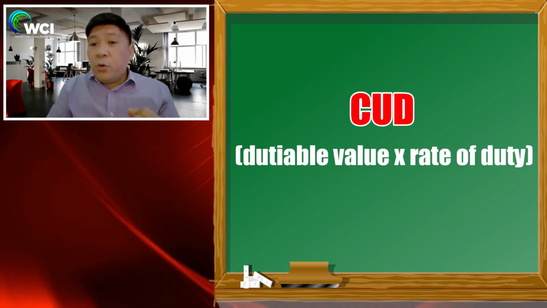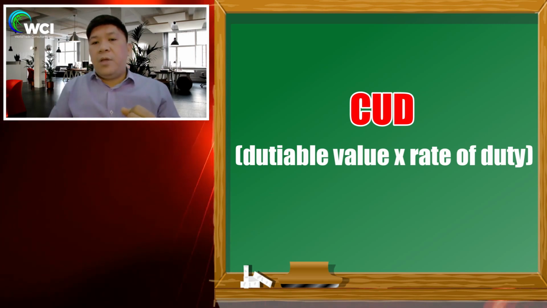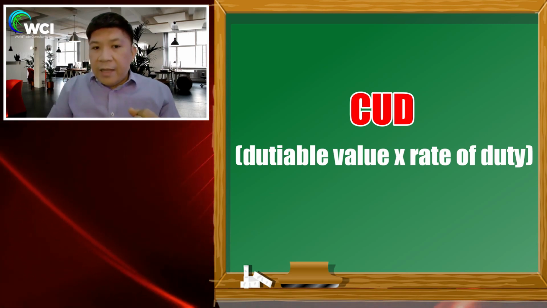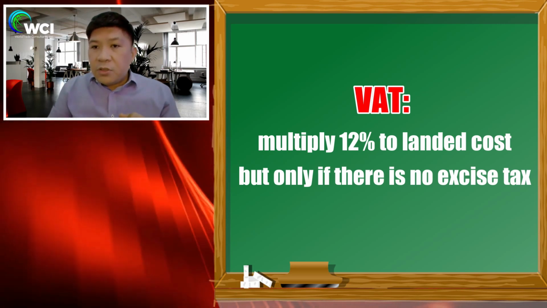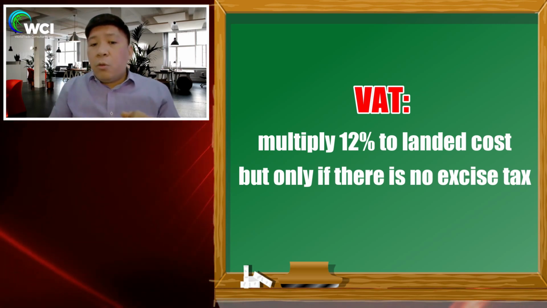Since alam na natin, no, how to compute all the components of your landed cost, let's go to your summary. Okay? So, isa-summarize na natin yung computation natin. From the top. So, COD, okay, ito po yung dutiable value nyo times yung rate of duty. Okay? So, that's the first line of your summary. Second line of your summary, or second item, is your value-added tax. How do you compute that?